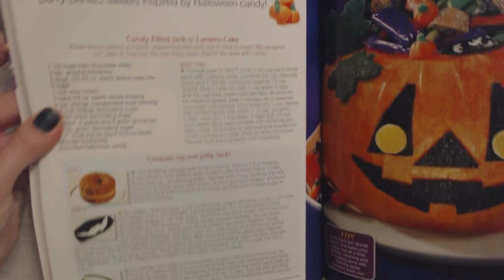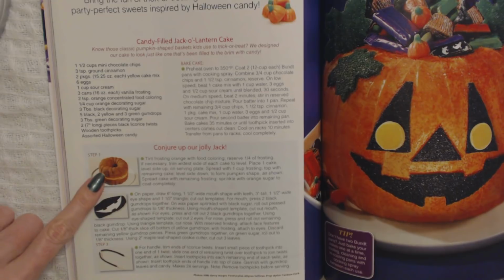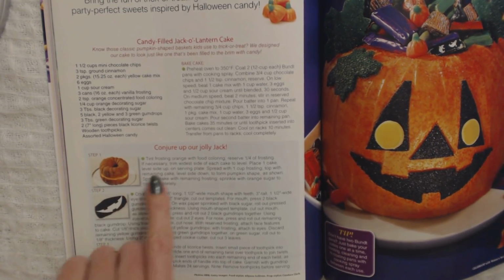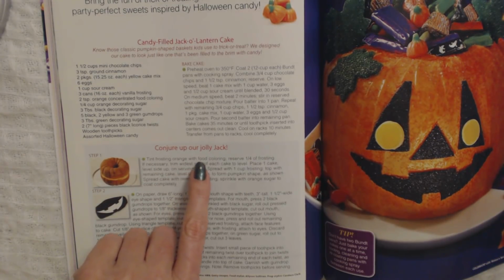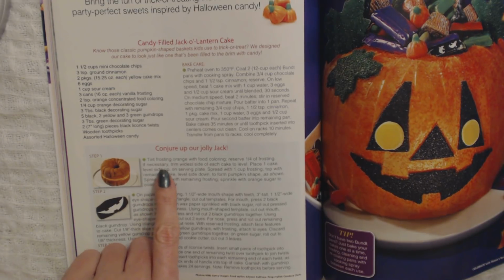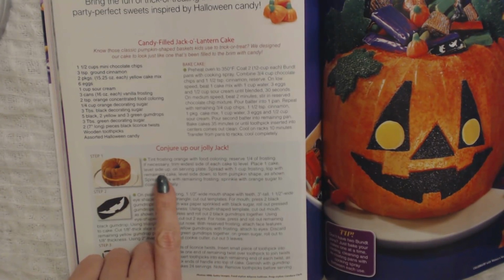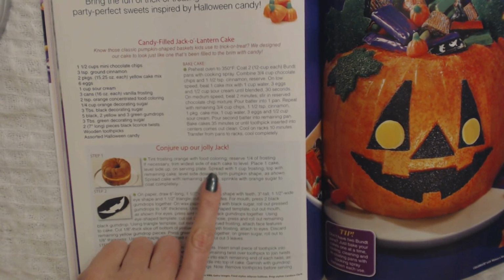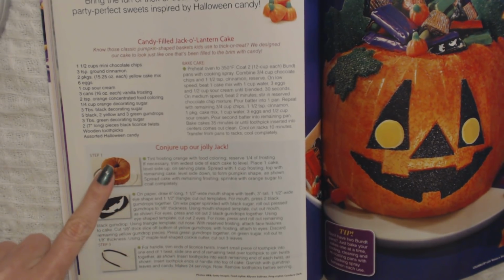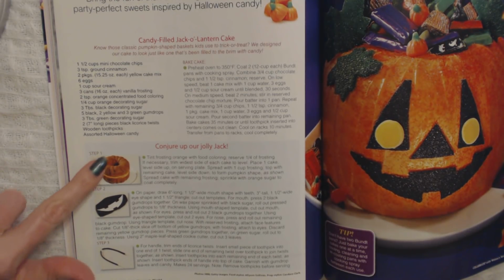And then, okay, here we have a little picture of the bundt cake pan, the bundt cakes. Conjure up our Jolly Jack. Step 1. Tint frosting orange with food coloring. Reserve 1/4 of the frosting. If necessary, trim the widest side of each cake to level. Place 1 cake level side up on the serving plate. Spread with 1 cup of frosting, and then you top with the remaining cake level side down to form a pumpkin shape as shown right here.